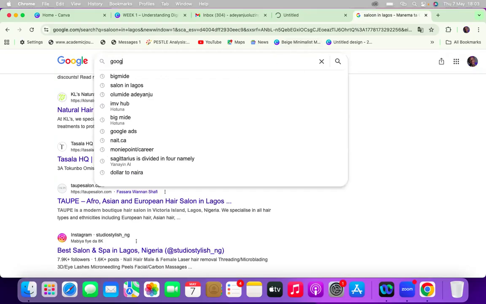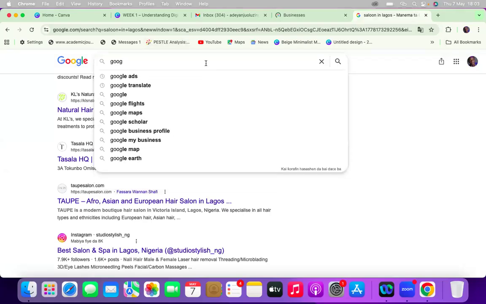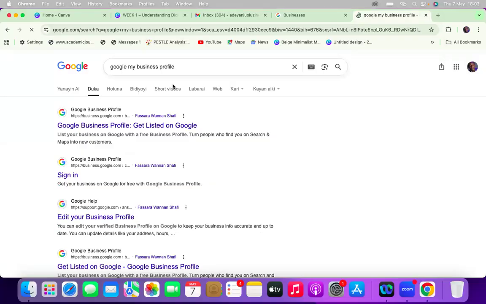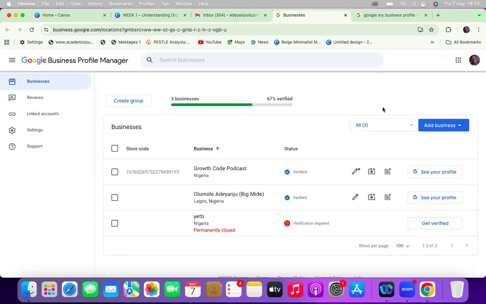Second step is to come to the search bar and type Google My Business, my business profile, anyone that you think is right for you. Automatically, when you click on it, it will load back to this part.